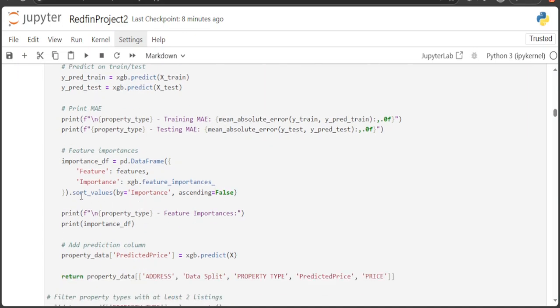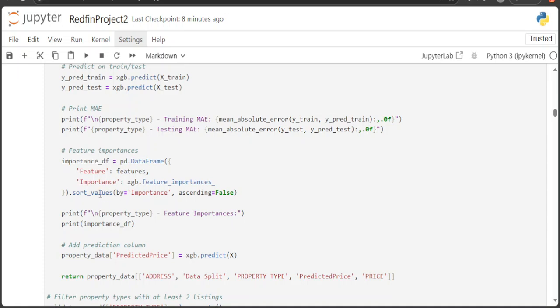Then sort_values. So sort_values comes from the data frame. We created our data frame right here, importance_df. So we're sorting the values.